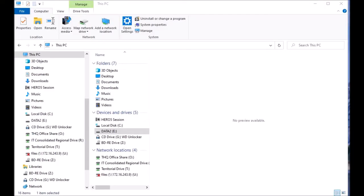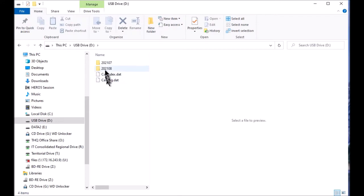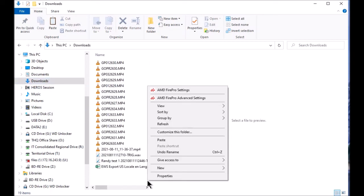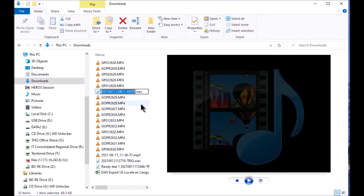All right, so now we're going to plug our ReCordGear into the computer. It should recognize it. It has just popped up as USB drive D. We'll go ahead and open that up. We have a file with the day's date. Let's look in there. We have this one WAV file. I'm going to cut that. You can copy it and leave it on the drive, but it'll fill up eventually. I'm going to put that into my downloads. I have a few things here right now. We'll paste that, and I'll just rename it right now. I'll leave the date with it.